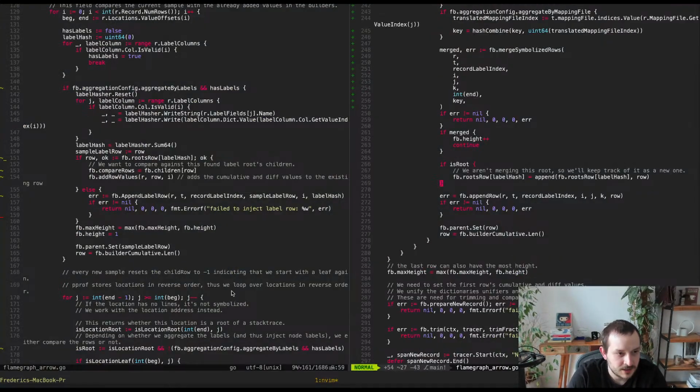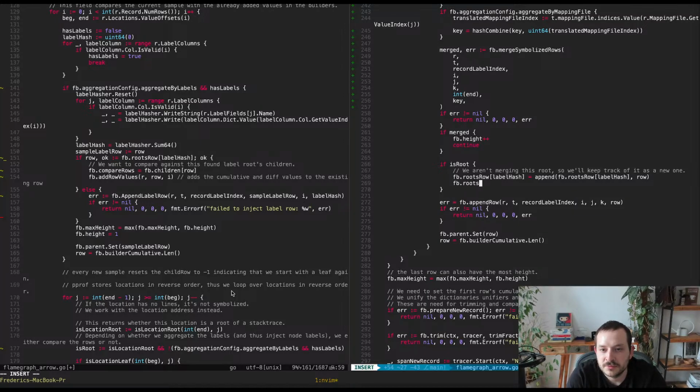Same deal, fb.roots, row, label hash equals row.